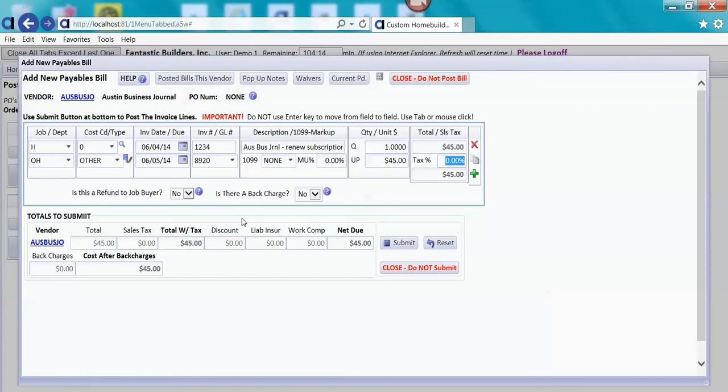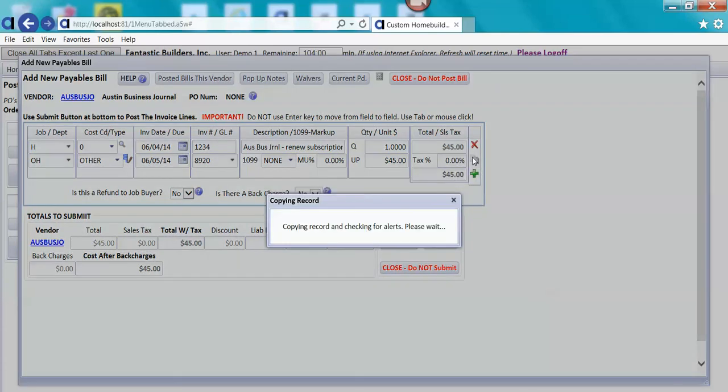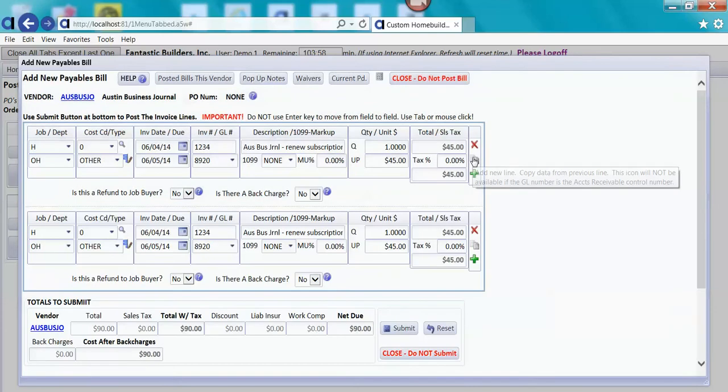Now, the other question that was asked was whether it was copying a line or making a new line for this invoice. If you use the plus button to make a new line, it's going to make a brand new empty line, but if you use the copy icon, it's going to copy this record, and it's going to take a moment because we are a job costing type program, to check whether copying this additional line for $45 is going to cause anything. But notice how it copied my invoice date and my due date because I used the copy icon rather than the plus icon, so it will copy things in.